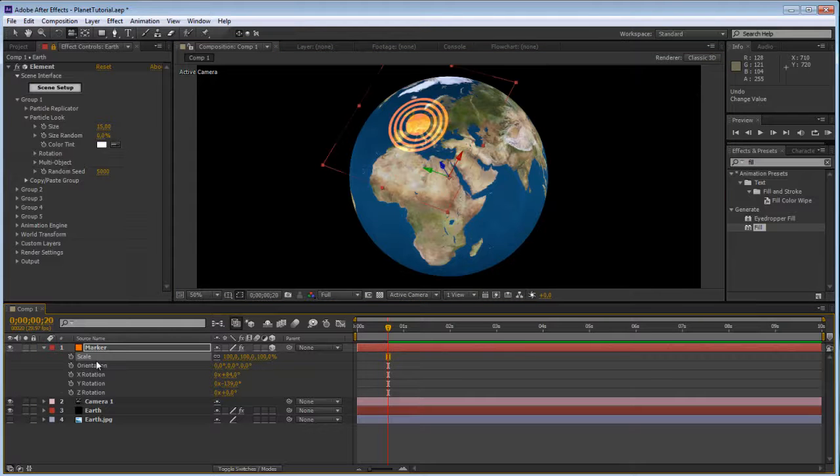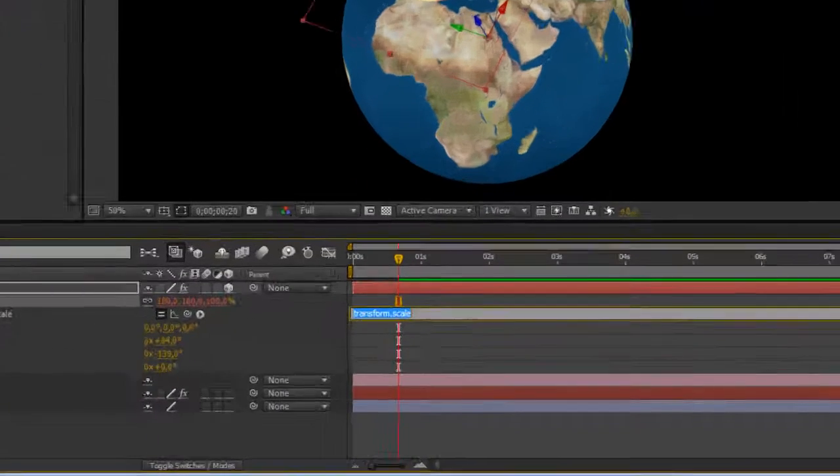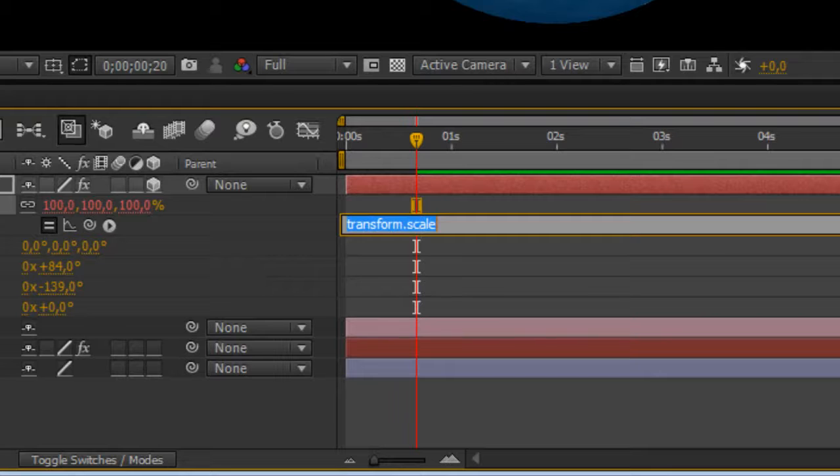So what you want to do is create an expression, Alt click, and just between brackets like that, we just want to go value 0, comma value 1, so you can change those two.